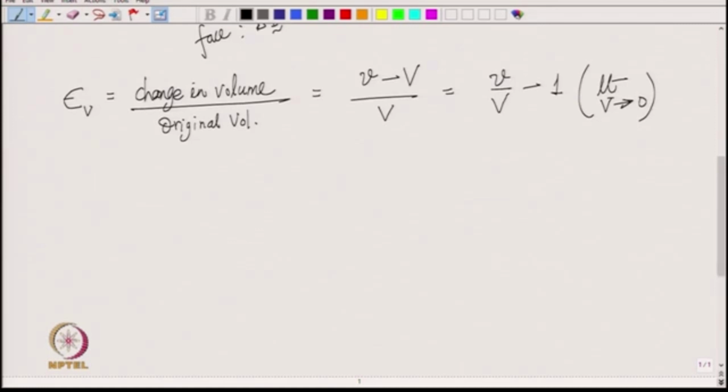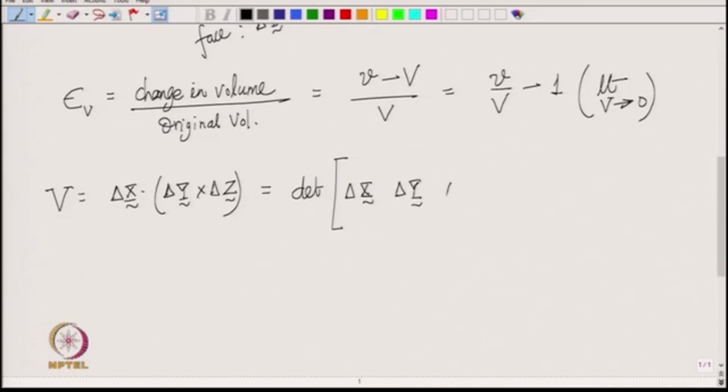Okay. So, the scalar triple product that we have here can also be realized as the determinant of a matrix. So, basically this big V, for example, that is delta big X dot product delta big Y cross delta big Z. So, we could also think of it as the determinant of a matrix whose 3 columns are delta big X, delta big Y and delta big Z. So, I simply form columns using delta big X, delta big Y and delta big Z. So, I get the matrix, and the determinant of this matrix also equals this scalar triple product. Okay.